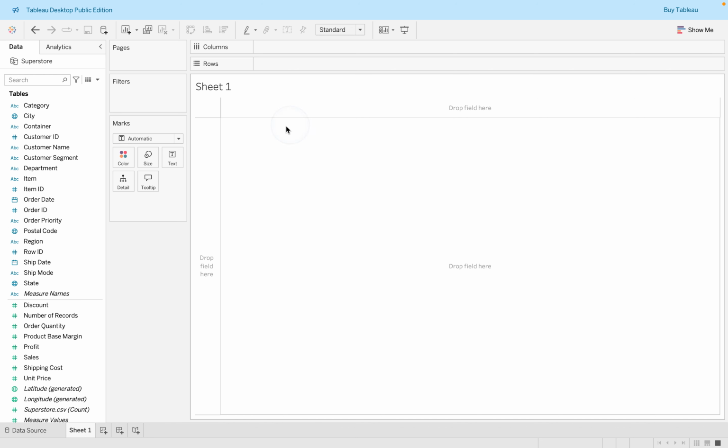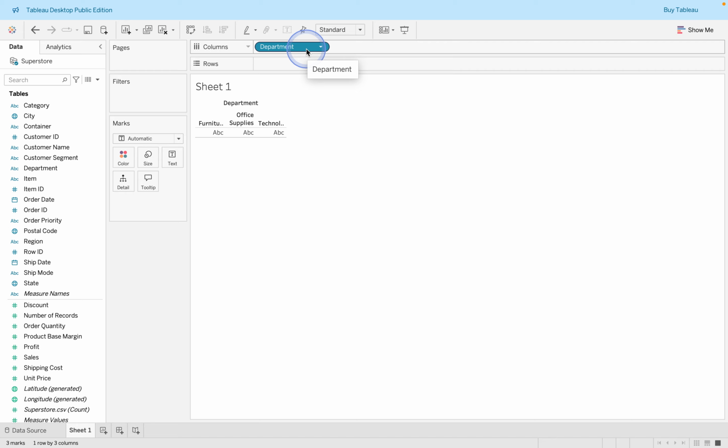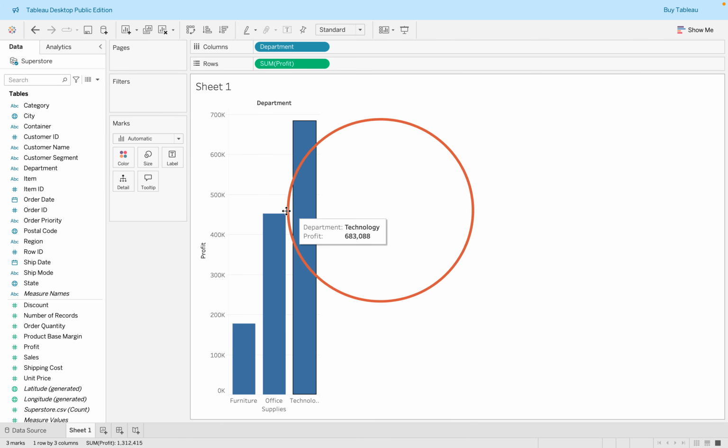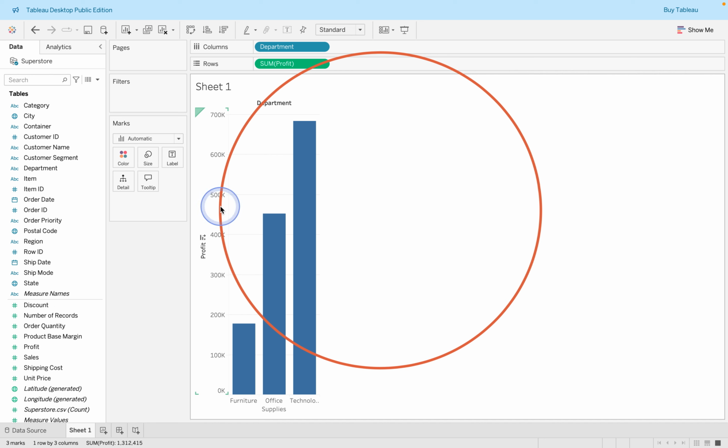So if we typically take, say, this and drag it over here, you can see that it starts to show us something. If we say take profit and we drop it over here, then the canvas starts to show us that stuff is happening over here. So you can see this is the canvas itself, right?